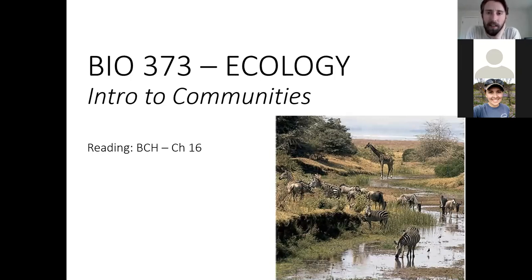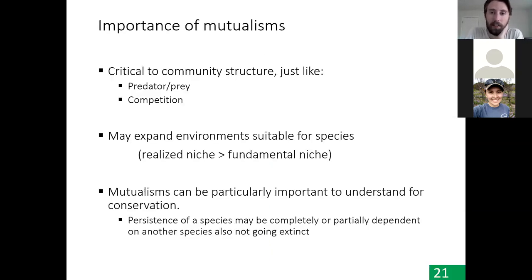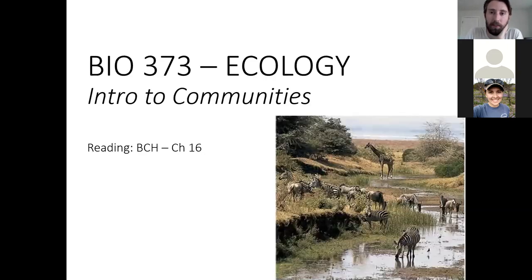I'll just say, our third exam, the final exam, is as I mentioned, split into two. So we've got exam 3A and exam 3B. Exam 3A will only cover the species interactions, so up to chapter 15, I think it was the last chapter we covered. This next material is not going to be on exam 3A, it'll be in exam 3B. So this last slide here with mutualism is the last slide that's relevant to exam 3A, and all of this other material will be on exam 3B.